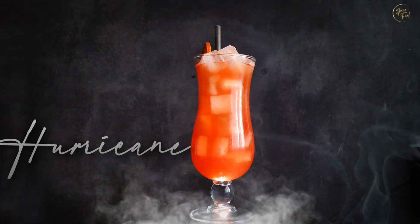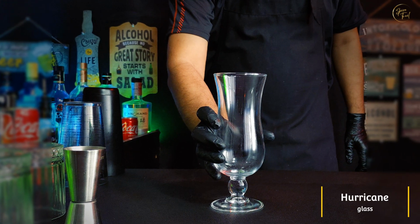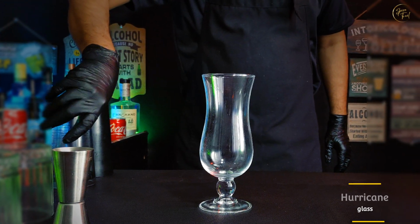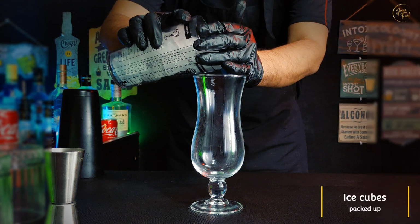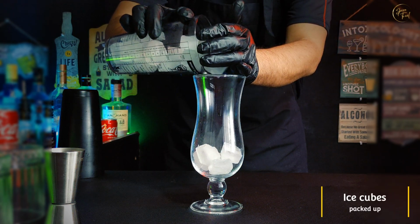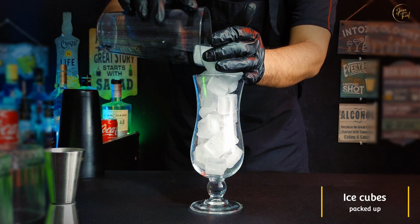I will make this cocktail in a beautiful hurricane glass. So let's start by filling the glass with fresh ice cubes. Always use fresh ice cubes, as fresh ice cubes melt slowly and increase the life of the cocktail.